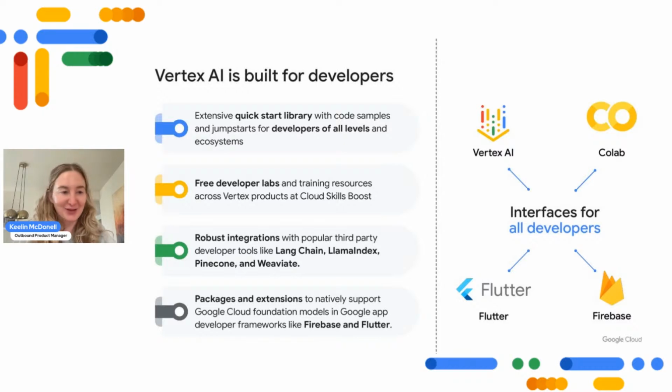Third, and this will be especially exciting for a lot of you application developers and folks that are really starting to integrate large language models into production services. We have robust integrations with popular third-party developer tools, including LangChain, which many of you know, Llama Index, Pinecone, and Weaviate. So we're super excited to have these partners who we can work with to help you make it easier to build on top of our model and turn these into really transformative applications.